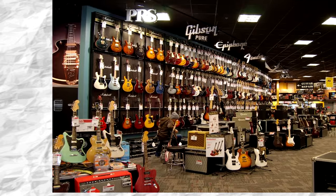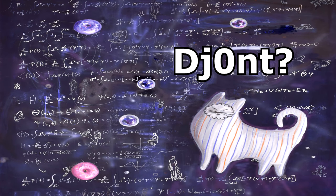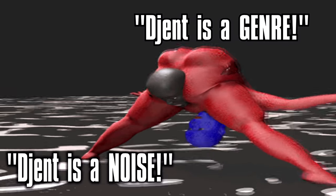As everyone and their dog has already been made aware, Meshuggah are credited for even creating the word djent. Like, they even walked in, they coined the term. They're like, hey, give me a djent thing. And djent is this kind of genre that it's like the Schrodinger's genre of music that both exists and doesn't exist depending on how far the head of the person you're talking to is located up their own ass.